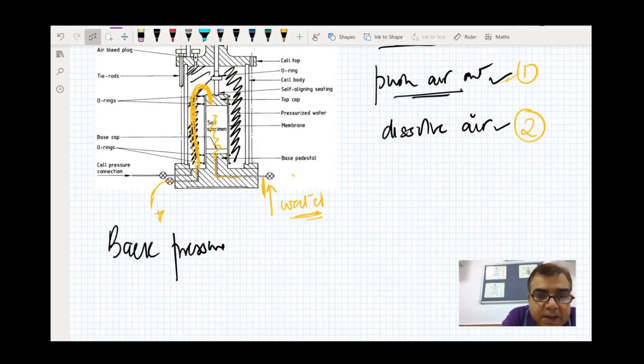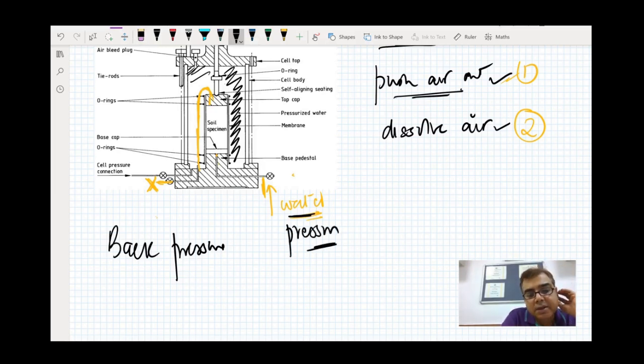Meaning the same thing, but over here now I don't have a tube. I close this tubing, right? Even if the tubing was there, I can't remove the tubing within the test. I just close this valve. There's no more escape, and the water which I allow to push in, I push it under pressure. So under a significantly higher pressure, it can be up to a few hundreds of kilopascal.